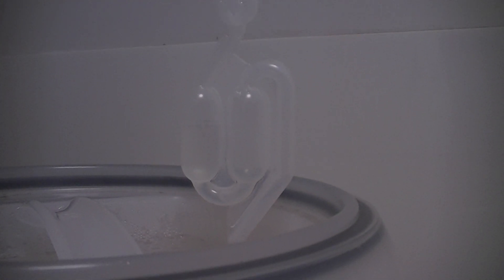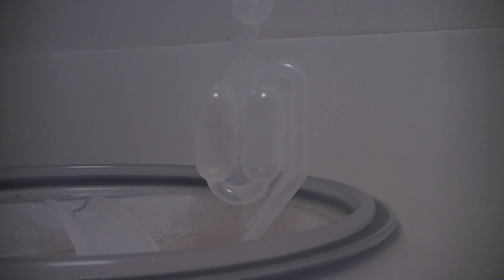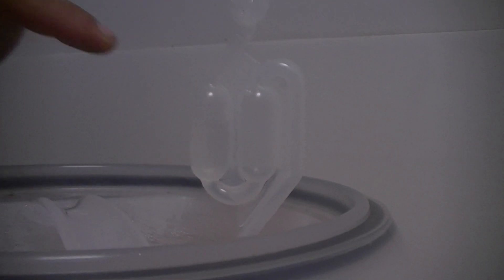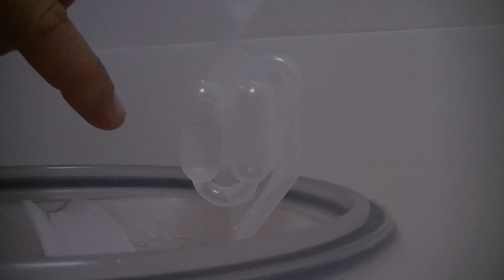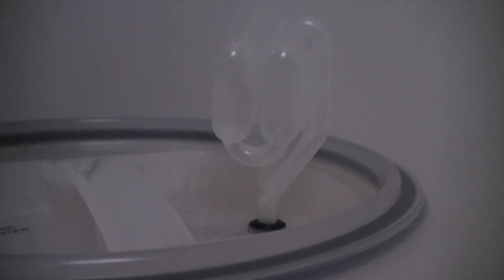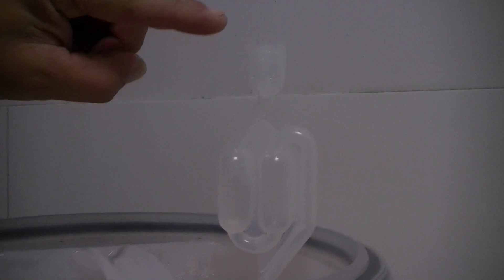Adding sugar will feed the yeast and get the fermentation process happening. This is bubbling really regularly so it's really going off — it's probably been about 24 hours in secondary fermentation. The next step is we're just going to leave this go and see how long it bubbles for, making sure this little fermenter that sits into a grommet at the top doesn't run out of water. We have to keep topping that up every day with just a touch, because too much and it ends up spewing out the top.